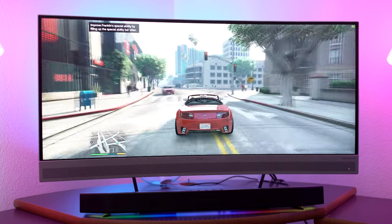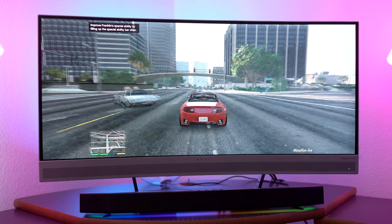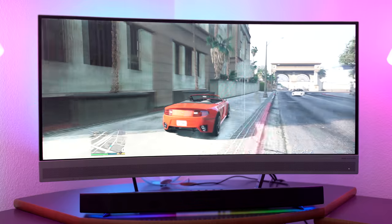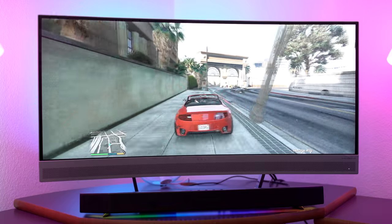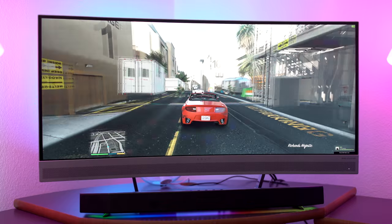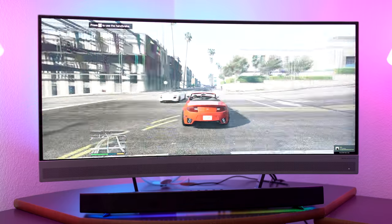I won't take for granted that all of my viewers out there know what FreeSync technology is. For those who don't, the FreeSync connection is when you have a FreeSync monitor and you match it with a proper AMD card. What this does is it allows you to get 100 hertz refresh rate and takes away all the screen tearing and ripping so that you have nothing but a flicker-free, great gaming experience.